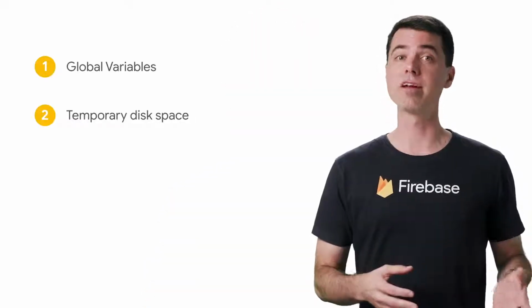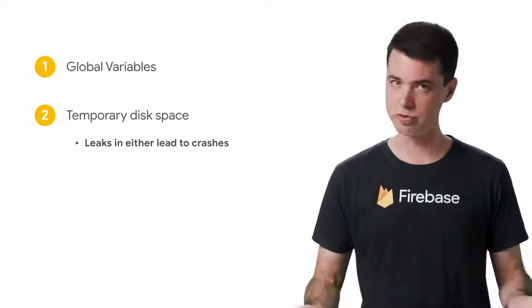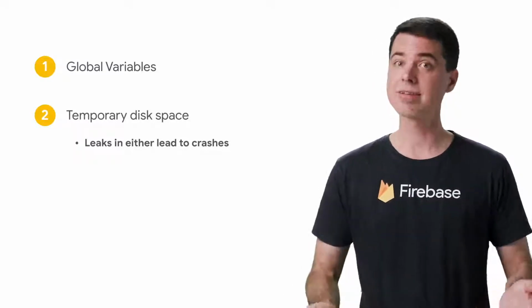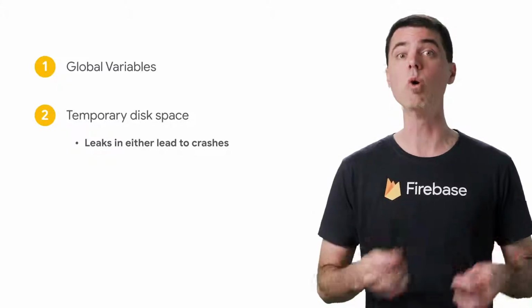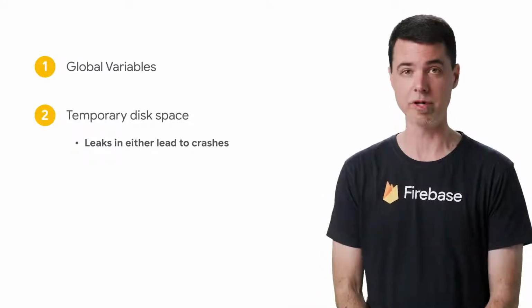Now maybe you can see where I'm going with this. We have the possibility of both global variables and temp files holding onto memory after your function finishes. If these resources aren't properly managed by your code, you run the risk of exhausting memory in the server instance after your function executes repeatedly. And when your function runs out of memory, it'll crash, and you'll lose all your work for that invocation. At least Cloud Functions will deallocate the server instance when your function crashes, so that it won't continue to crash like that due to lack of memory.